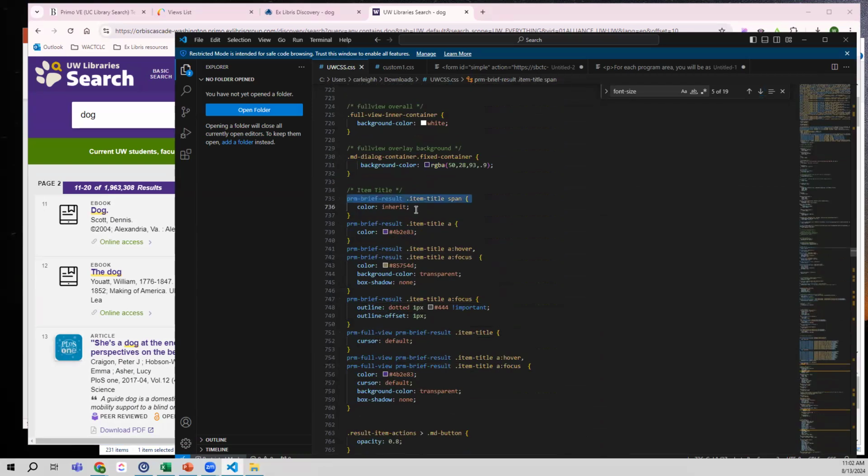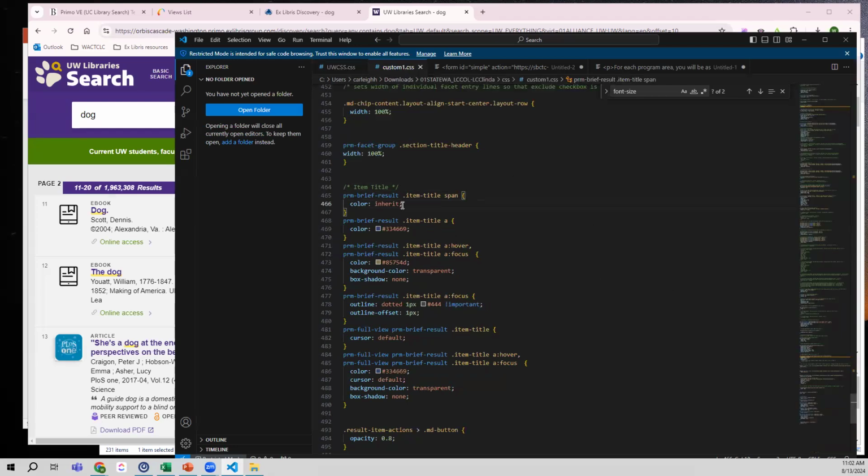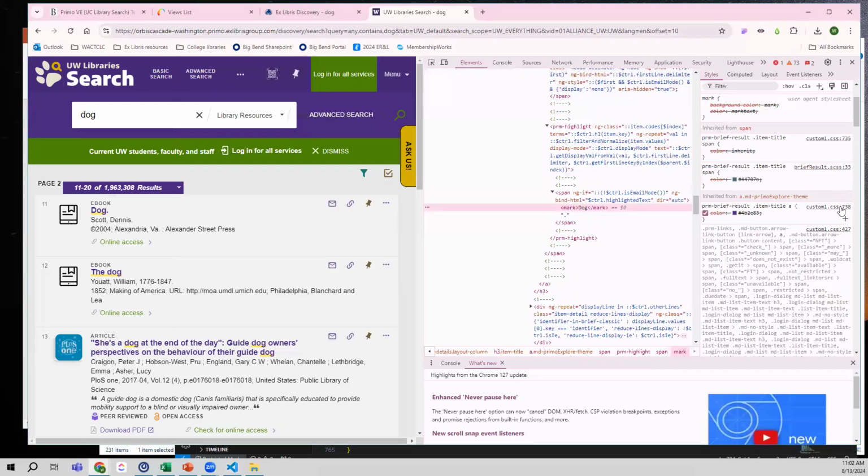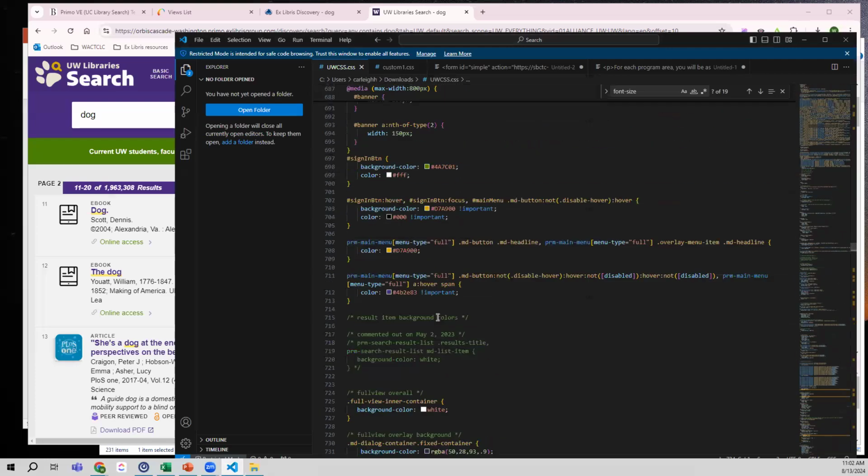Color inherit. Yep. We put all of this into the Lake Washington one, if I am not mistaken. Yep. Okay, so 738 we have. 427, I don't think we have that one. So let's take a look at that one.